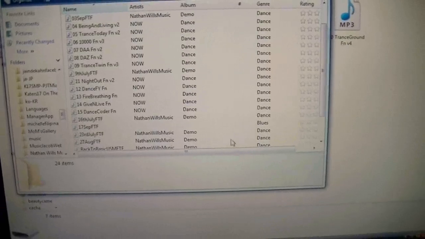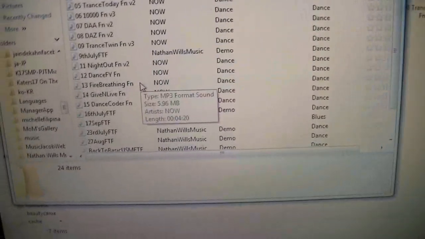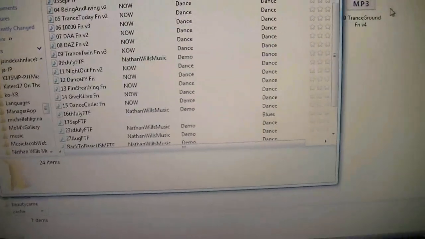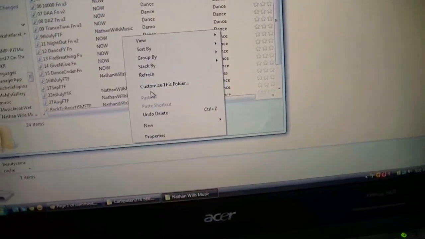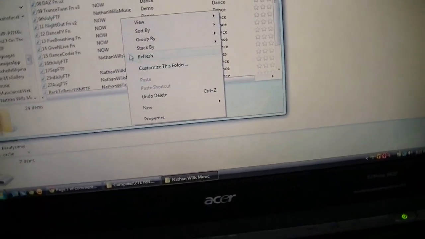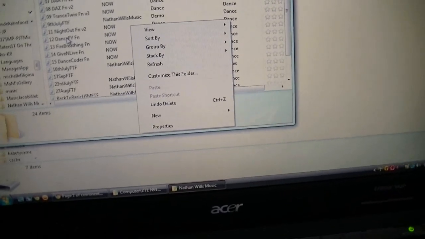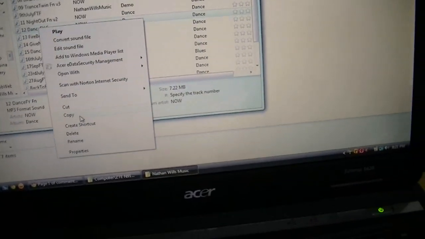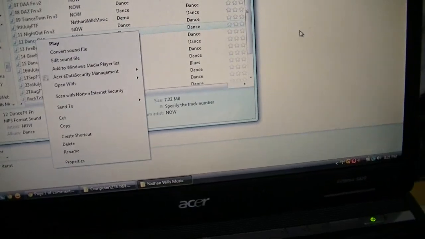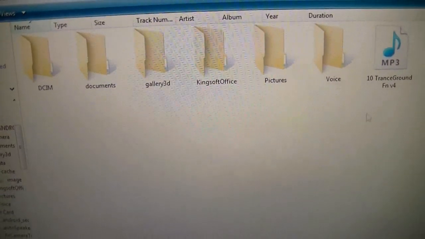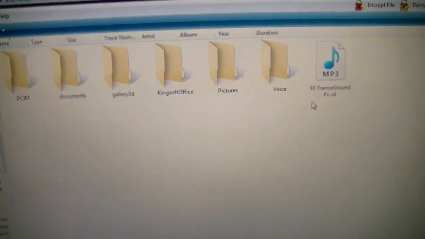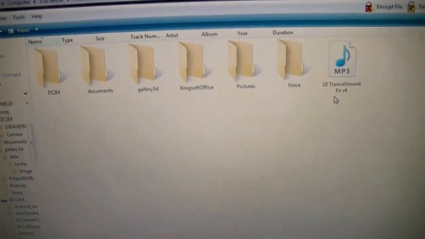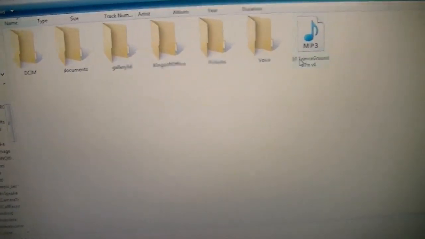What I did is I picked the one I want, I cut it, press the right click, and you go and cut. Well, let me click on one right here, cut it, and then paste it. Here's all the folder. I didn't put it in a folder, just to test it out. I don't know which folder to put in, but I just put it right there to the side.